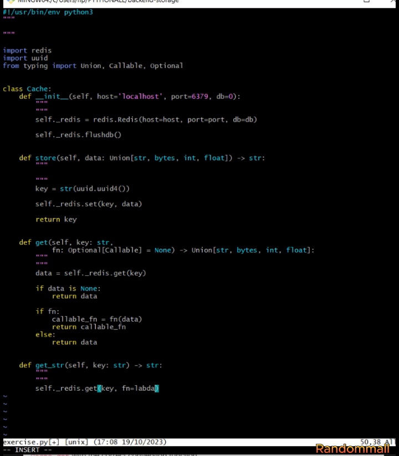So we use the lambda function to convert the byte string to UTF-8, that is a normal Python string.